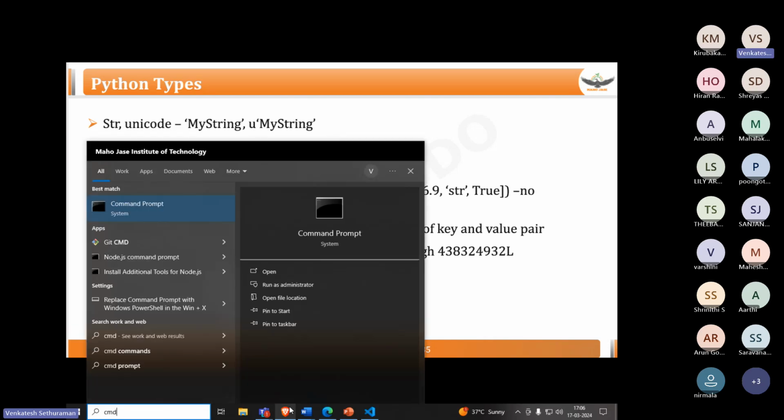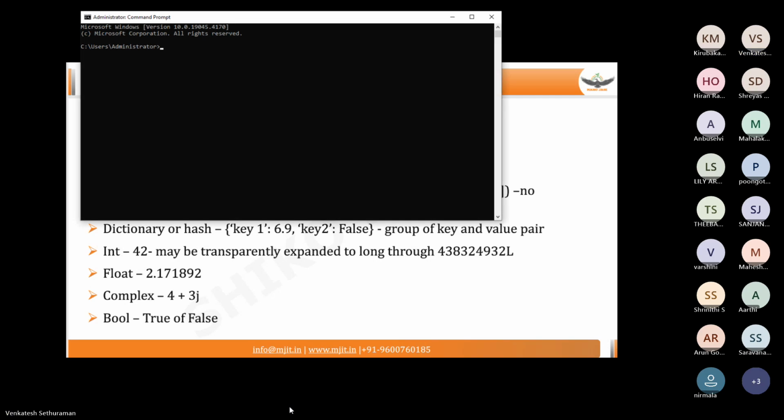So I will go to the command prompt. I will type python. It will come here directly. This is the interpreted mode. Whatever I have given, it automatically takes the data.